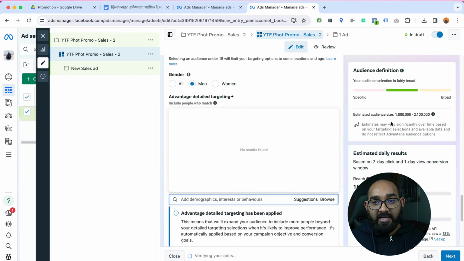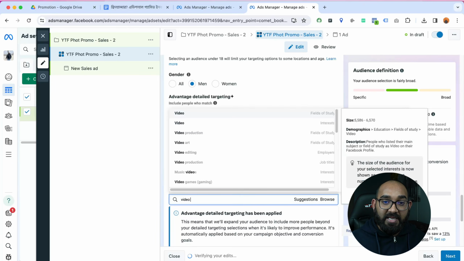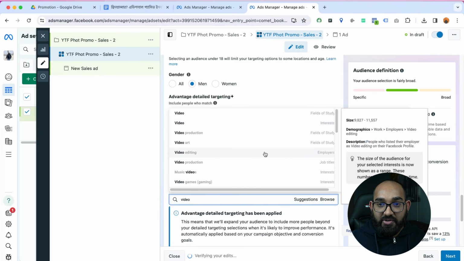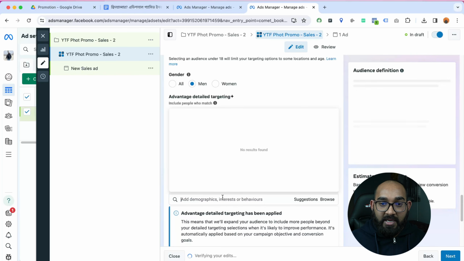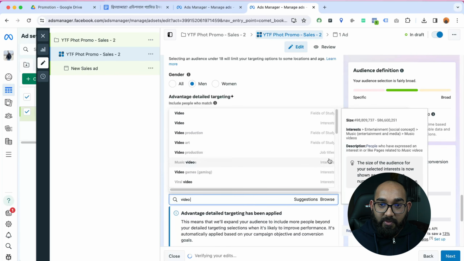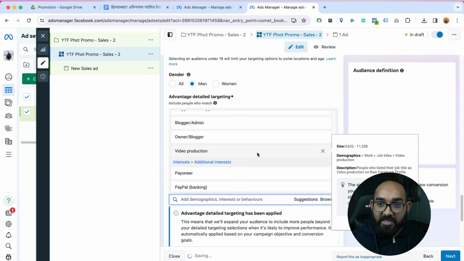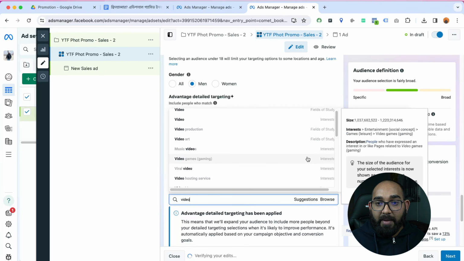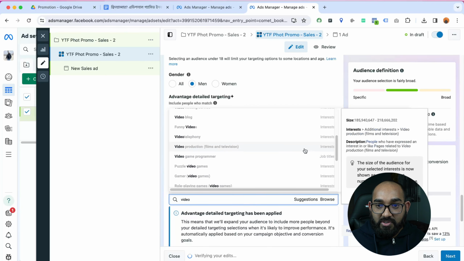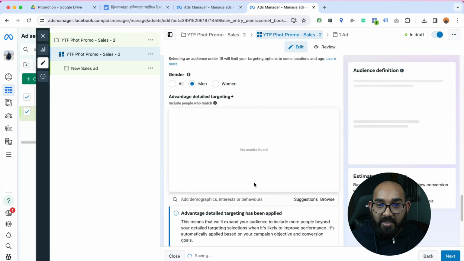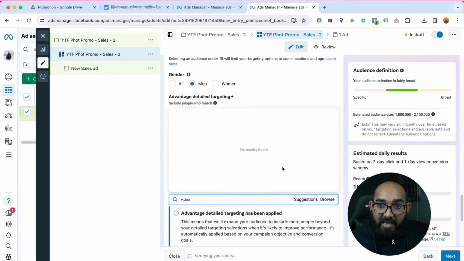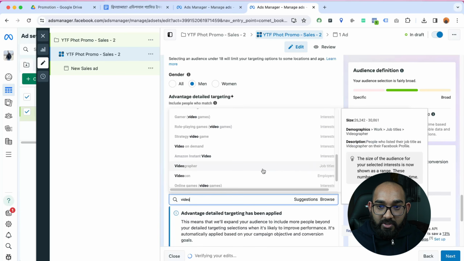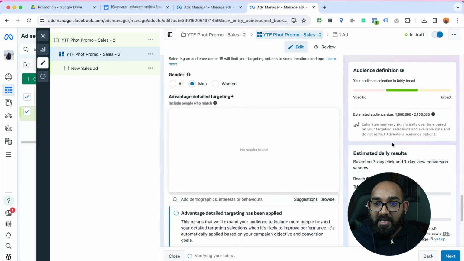And after that, we can go more. For example, I can target people who provide video editing services, who might be interested in, let's say, starting a YouTube channel. So here we go, video editing as employers. So I'm going to select this one. Then let's type out video, and let's see what else comes up. Video production, job title, and then let's say video, and let's see what else comes up. So let's type this out, video, and let's see what else we have got as job title. So videographer, I'm going to add this up here, and here we go.